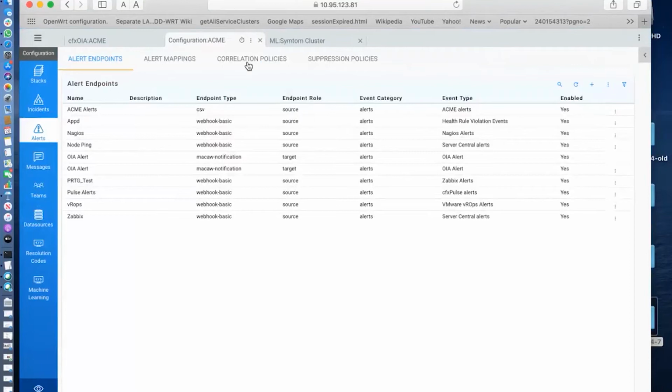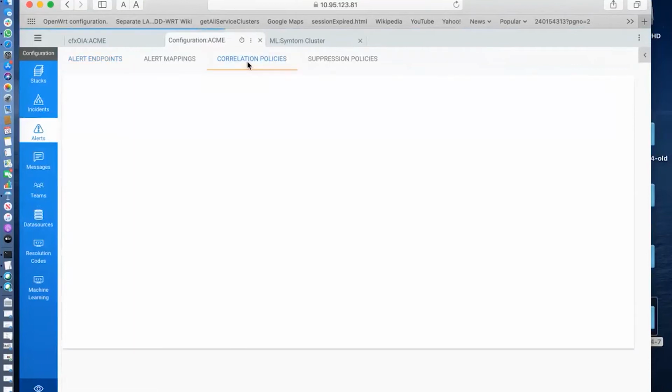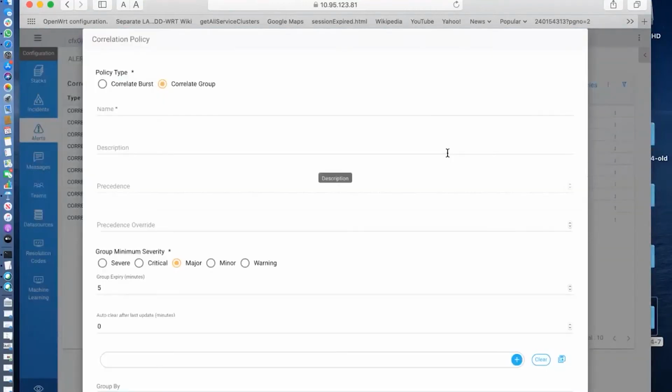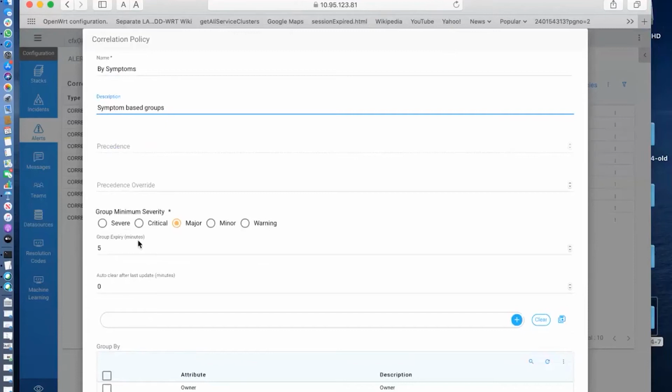Once the symptoms are created and activated, the symptoms will be available for creating your correlation groups. So I saw the 34 symptoms, and I would now go and create one policy, and that policy will be able to create multiple groups based on this. So I'll create a correlate groups by symptoms, section symptom groups, and I will do it for all.